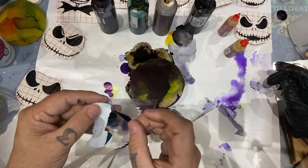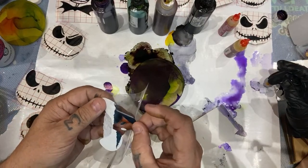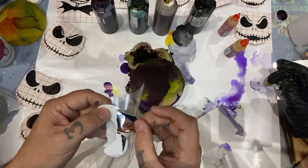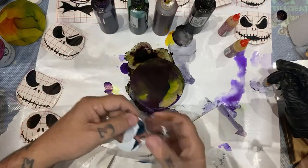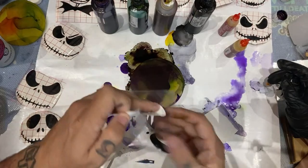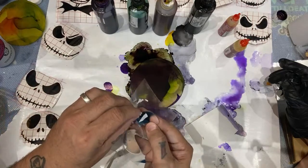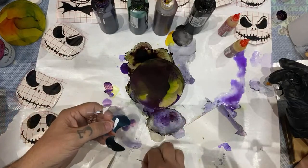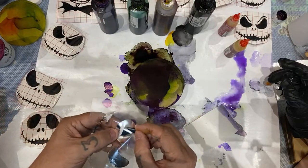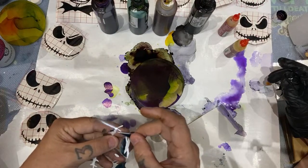Sorry, this is the only thing I don't like about this gold. I don't know if you guys can hear Jeff. He's apologizing that it's taking a little extra time, but the gold foil tends to pick up the paper backing, and it's only the gold that does it. It's so frustrating, and it really frustrates him, understandably.